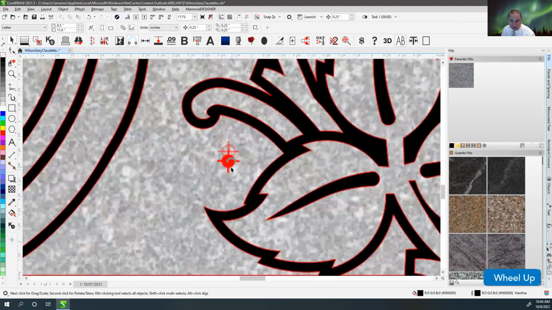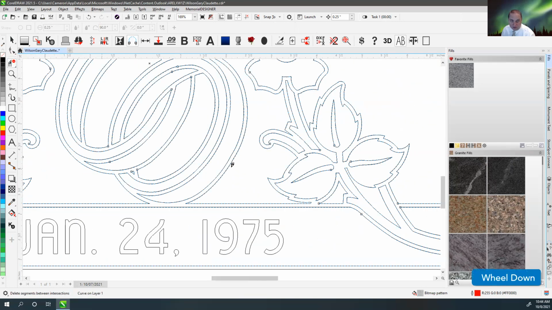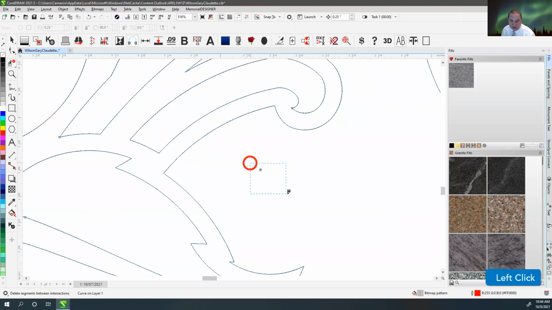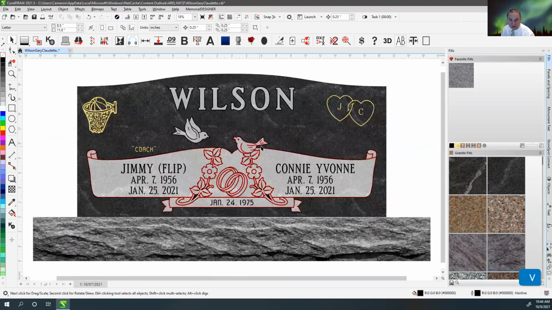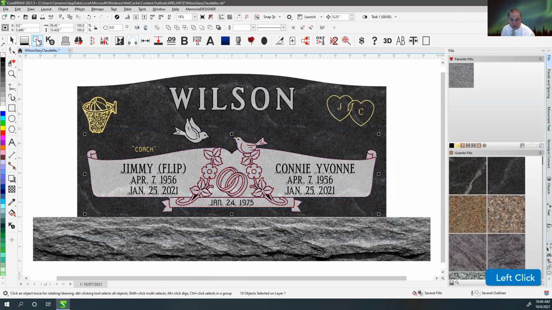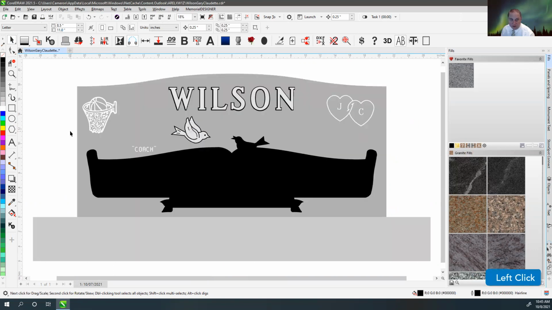There's something down in here. Teeny tiny pieces. So we'll get rid of this piece. And there's another one over here. Teeny tiny piece. Get rid of that piece. So I guess it's good to check that stuff every once in a while. If we go back to fill grayscale, let's go back to our grays.